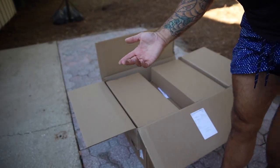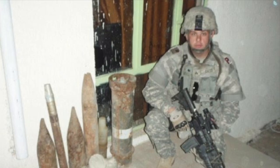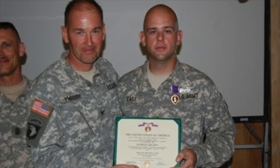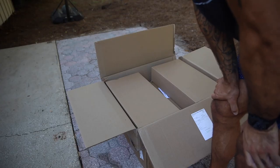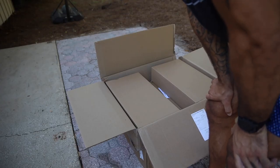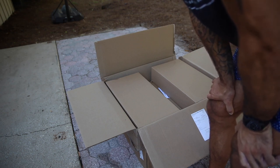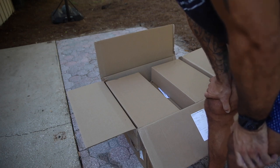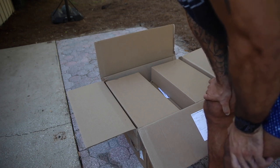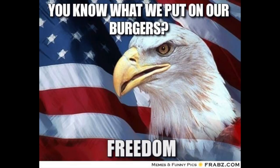Personally, being a veteran and someone who genuinely sees the value in reinvesting back into our own country and our people, our communities, and our workers — that's what a company like SteelMade is literally doing. They're buying American-made steel, employing Americans right here in America, selling products, and reinvesting that money so they can continue to do so. I'm a fan, and when I can and when it makes sense, I like to support American-owned businesses and products made in the U.S. Alright, I'm done with my rant about that. Let's open this thing.